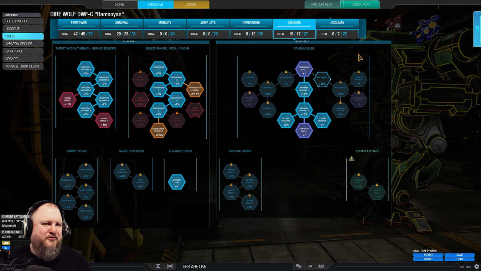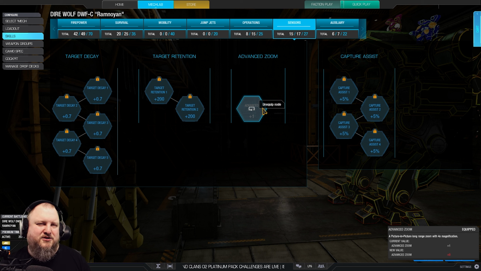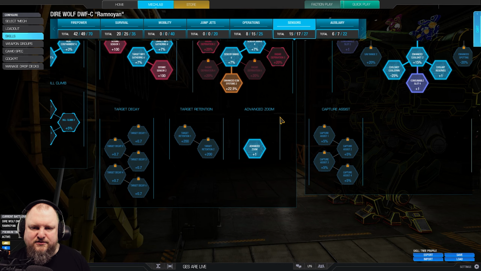This is mandatory because you need to keep this mech as cool as possible. You will be shooting quite a lot. And of course, advanced zoom. Definitely needed because you'll be shooting at ranges of anywhere between 1 meter to almost 2,000 meters. So you want to have advanced zoom as an option.